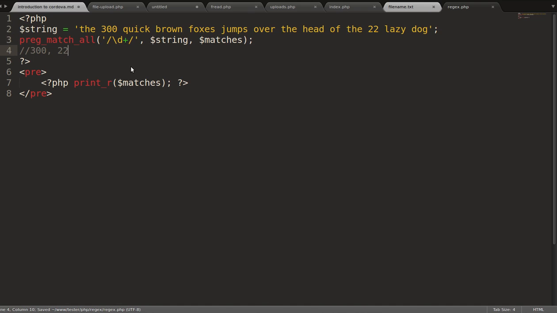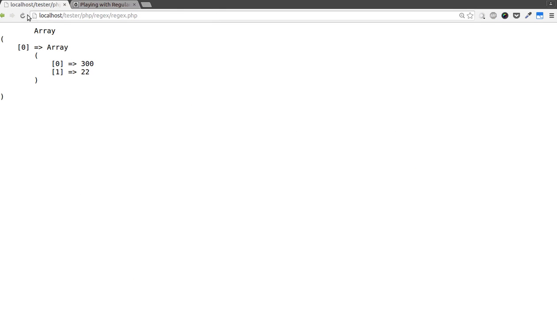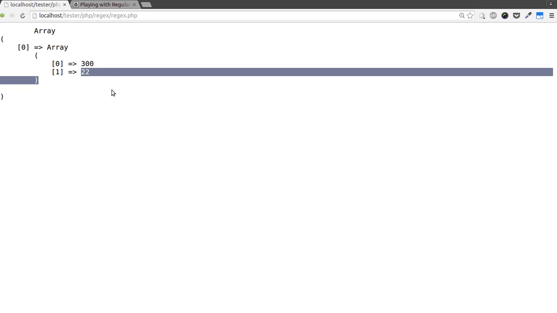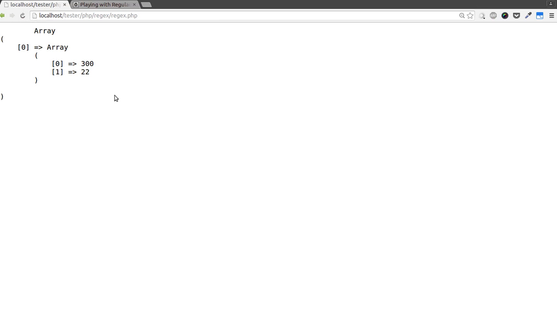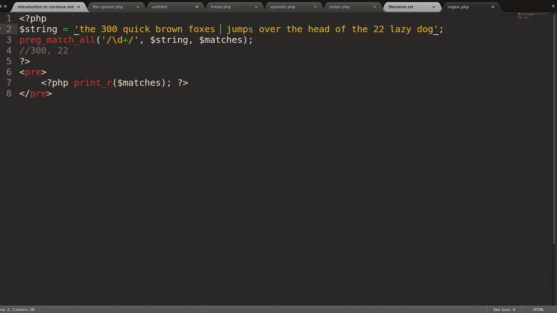So let's try to execute it now. Okay, so now we have 300 and then 22. If we add other digits in here, they will also be matched. So 300 and then 44,000.